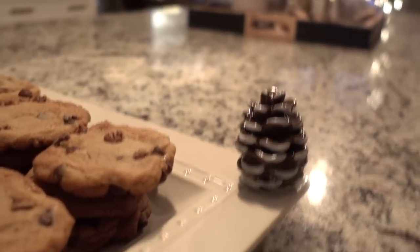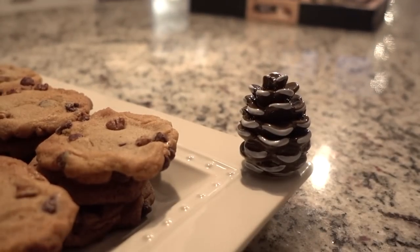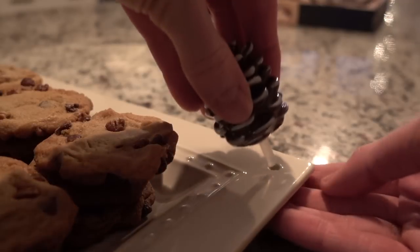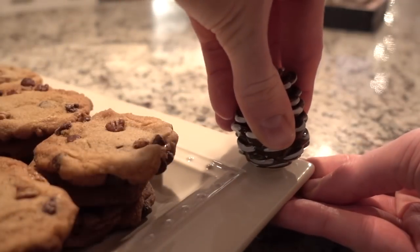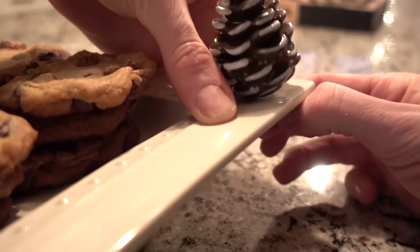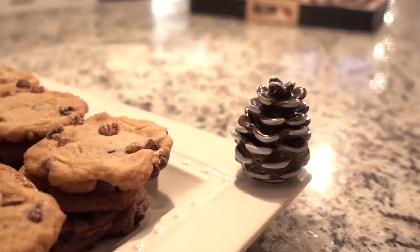So do you see this little acorn? These are by Nora Fleming. This actually pulls out, and they have birthday cakes and champagne and balloons and cupcakes and pumpkins. You can get whatever you want and then change it out seasonally. And then you just pull that tab down, and there you go.